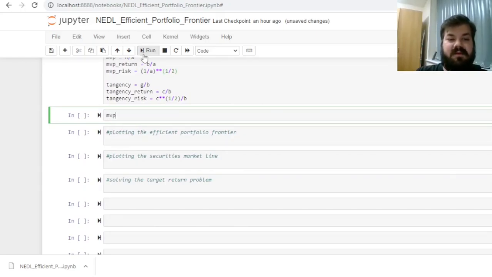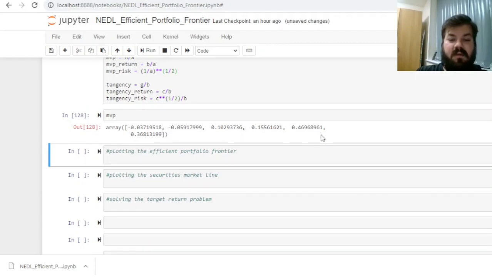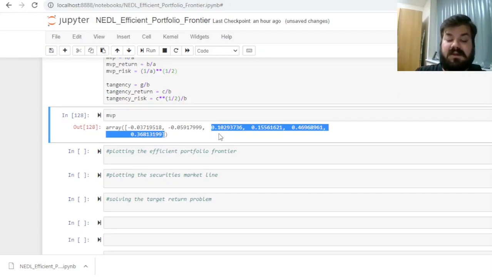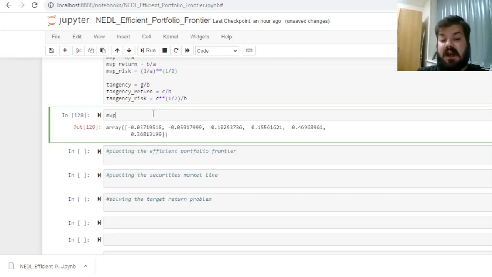And here we can already look at the weights of the MVP and the tangency. The minimum variance portfolio in terms of weights would be as follows. It would have a small short position in Boeing and Citigroup, and positive positions in 4 other stocks. And that is actually a showcase of the limitations of the Merton matrix model, as it assumes the investors are allowed to short sell as much as they want without any restrictions.